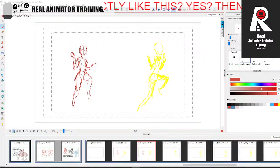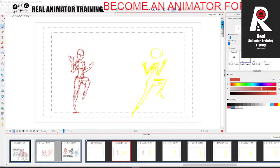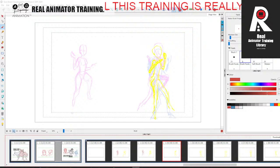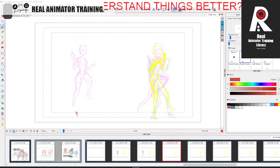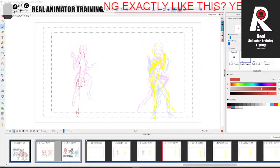Alright, so we have this, like this. Now we're going to have the landing pose. Now, that's the background, so this is going to be the foreground. So then she's going to hop down here. Right, so she's going to hop down here. Going to use this kind of thing to have the proportions of her there like that. Then this is going to come forward like that.